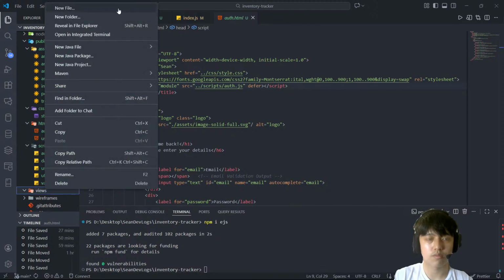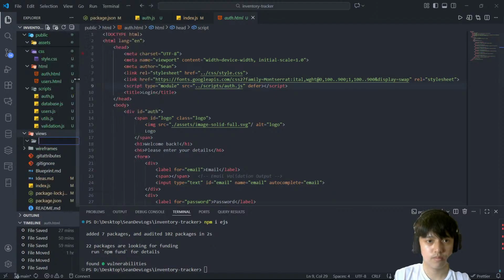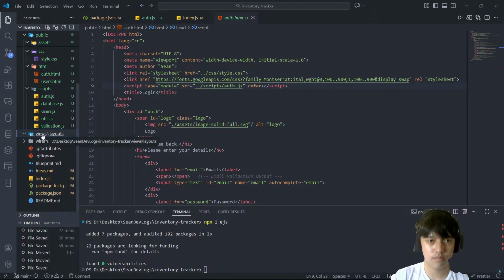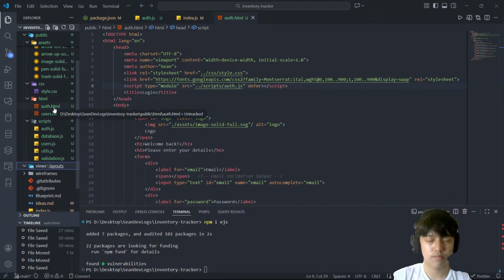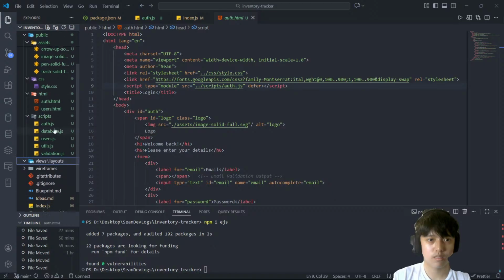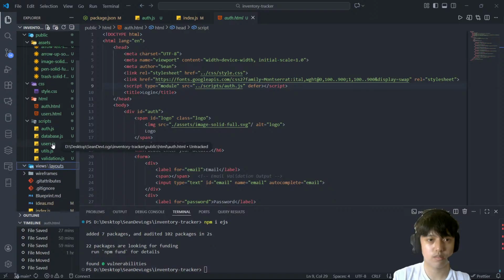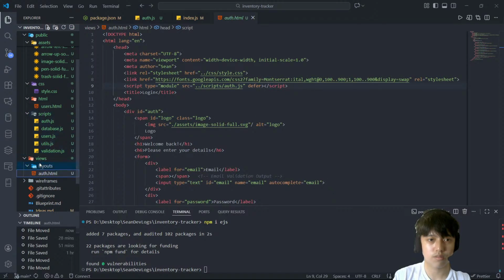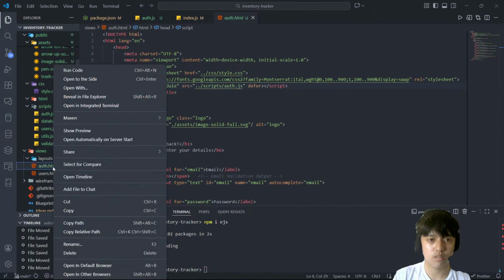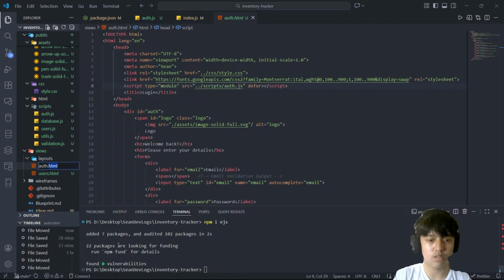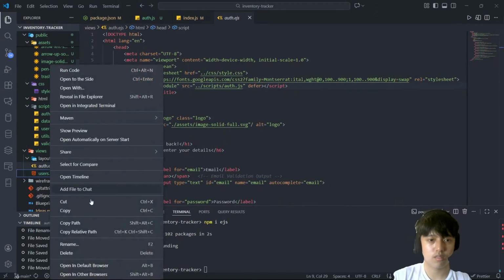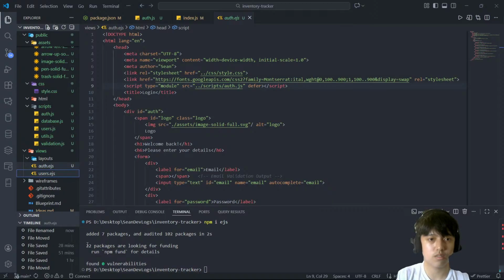So I'm gonna have the layouts, and I'm gonna put this here and this one as well. And then I'm gonna rename these EJS, and this one too, EJS.